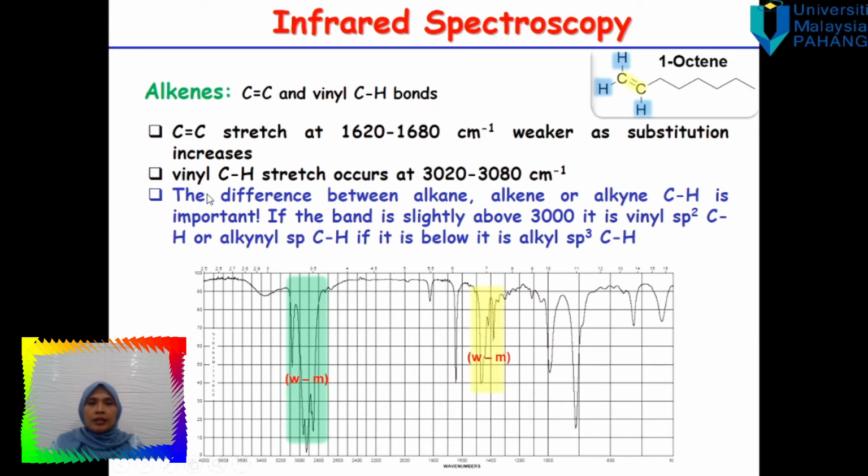For alkene, the typical signals will be the C single bond C, C double bond C, and C-H. As I mentioned just now, C double bond C is 1620. Just now we saw C single bond C at 13 something, and now the wave number increases because the bond strength increases. The C-H sp2 also becomes more than 3000, 3000 to 3100. So these are the two typical signals for alkene.